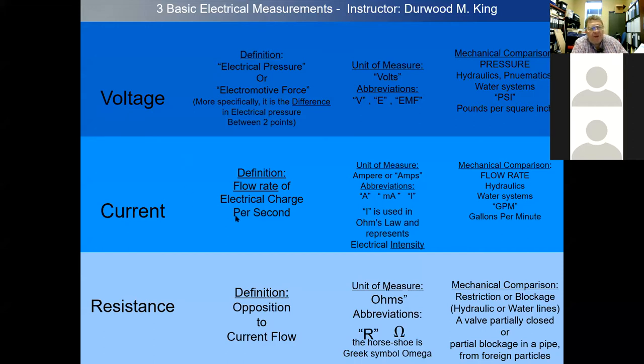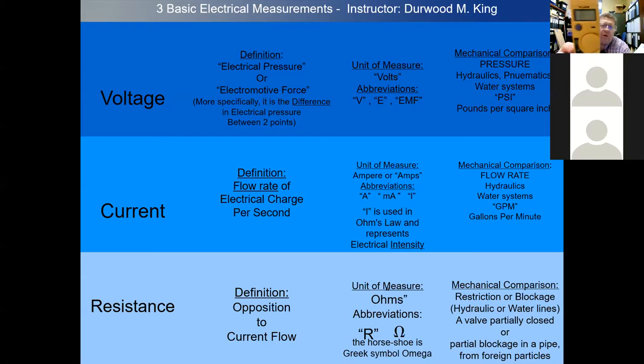Yes. Okay. Now, when we look at Ohm's law formulas, current is amps or amperes, and we can use an A for the abbreviation, or a little m and a big A for milliamps. That's a fraction of an amp. You're going to find out I is used today in the formulas, and the I is used to represent the intensity of the current flow. Another way that they express it is intensity. Or when we say flow rate or intensity, it's the same thing. The faster the flow rate, the more intense it is. So those two are essentially the same.